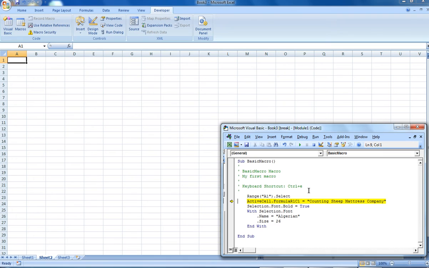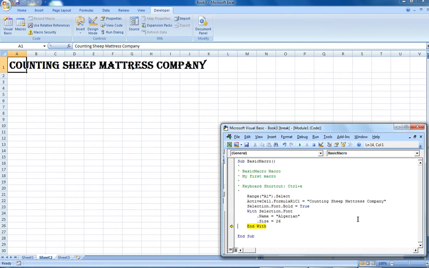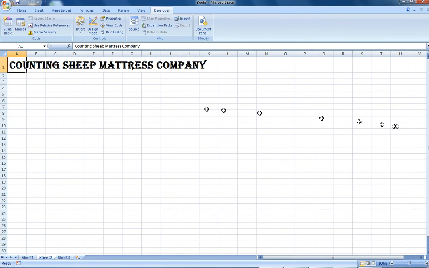As you can see, once it hits this line here, it's going to type it on the left hand side. So you see how now it's typed the words. By hitting F8 throughout, we're going to have it finish doing what we wanted it to do, which is basically putting this over here. So we're done editing the code. I'm going to close this window out.